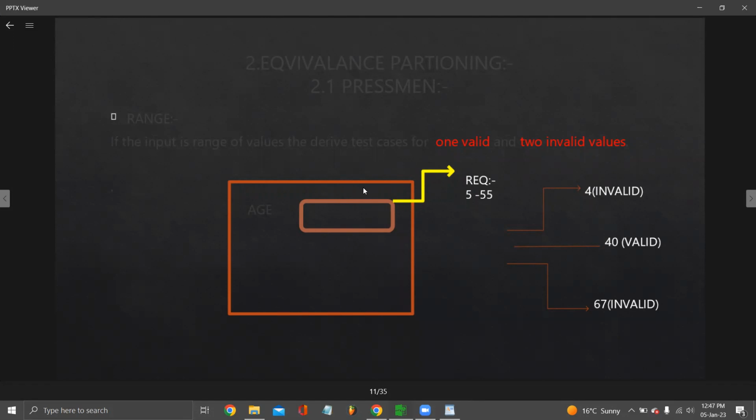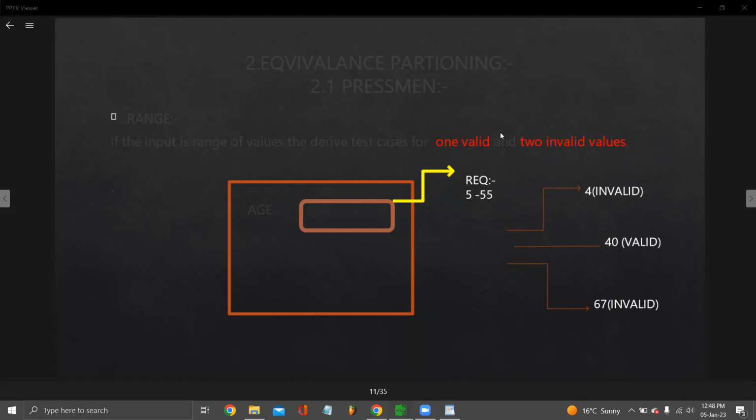Yes, sir. So the problem is that with this concept, chances are high that when you give random invalid data, you might miss some of the defects within the range, where it is accepting out of the range, or you are not catching that because you have picked invalid data from far away from your range value. Getting my point? Now is it clear? Namrata, is it clear?